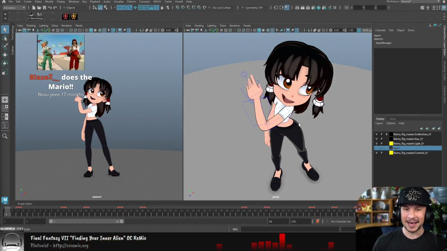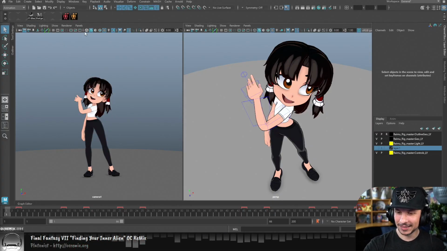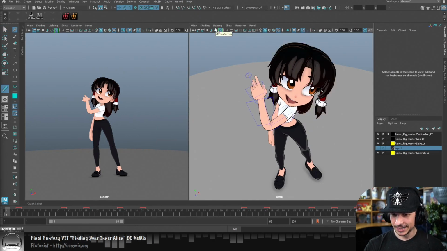Let's see. How can you write math looking nice with arcs? I like that. So let's see. Can my grease pencil work out here or is it going to crash?